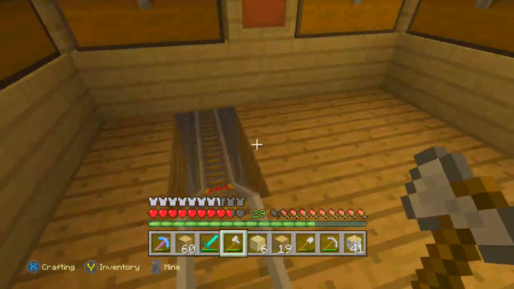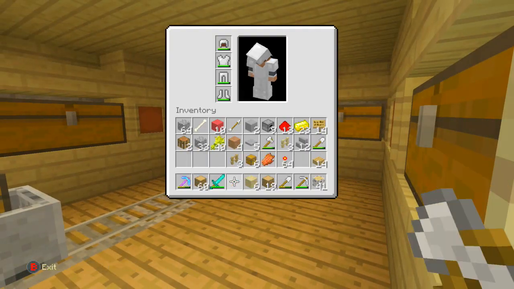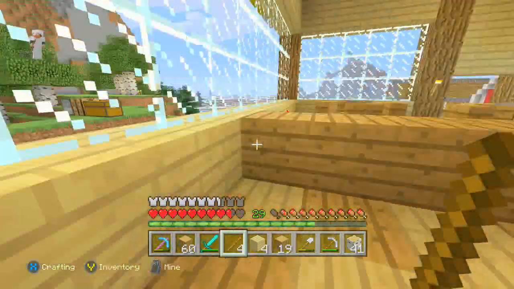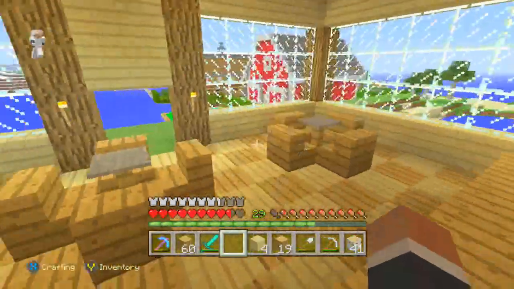So let's see. Yeah, this area does look really cool. I'm actually proud. I need to add some more lighting just in case. And where did my torches go? I know where I put them. They're in my inventory. Okay, they're not in my inventory. Are they in any of the chests? No, they're not.